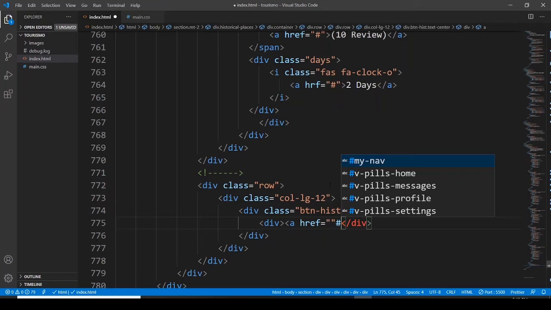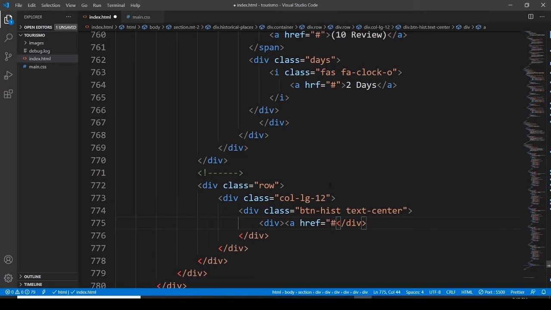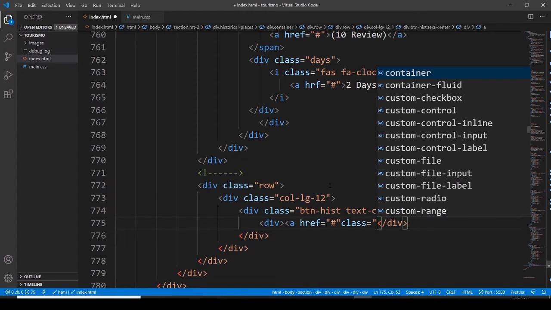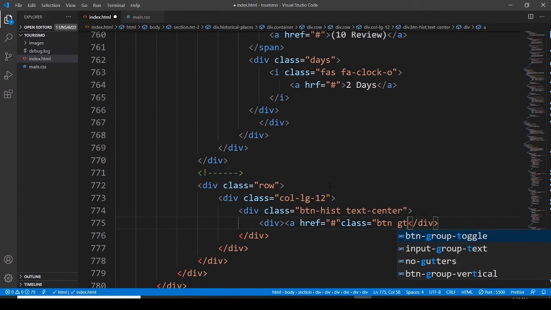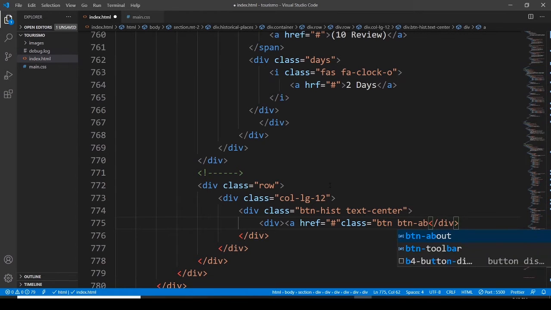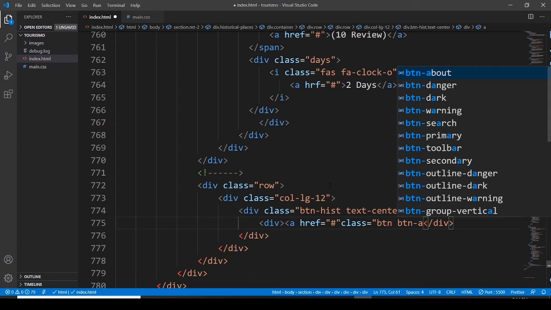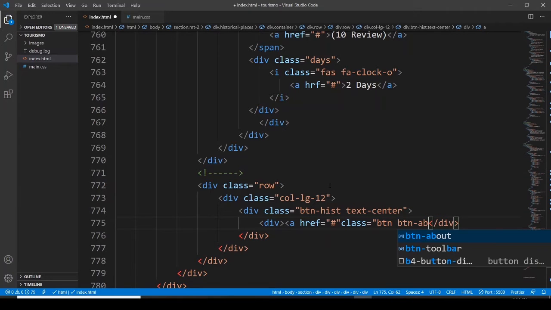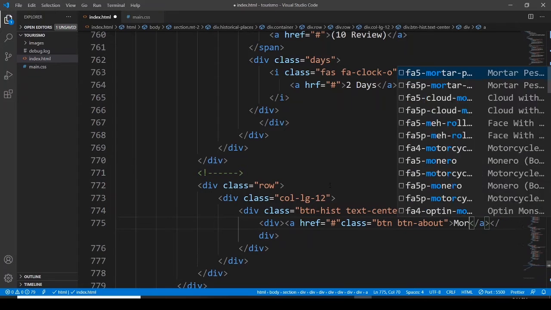And the class, for the class I want to go with the btn, and about, sorry, not about, history. No, I have used this in the about section, so I'm using the same about class here to get it here. And then I want to add more places.